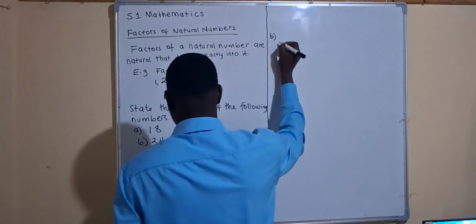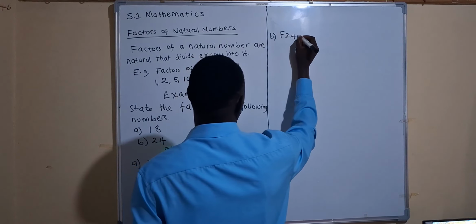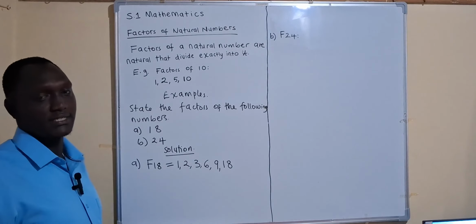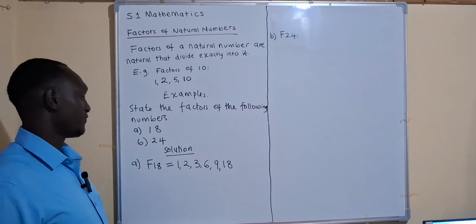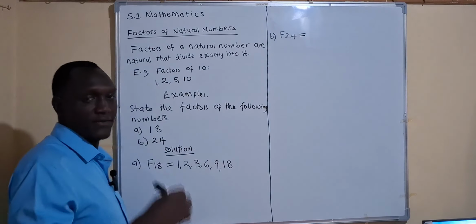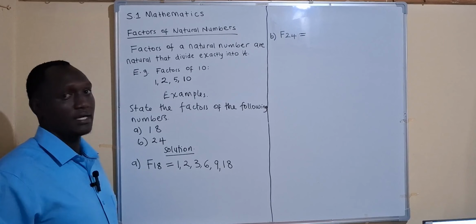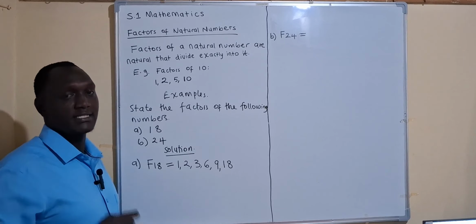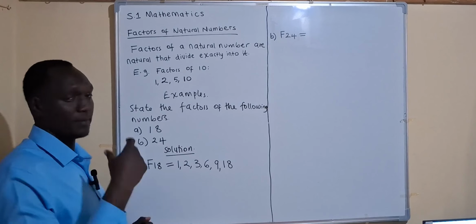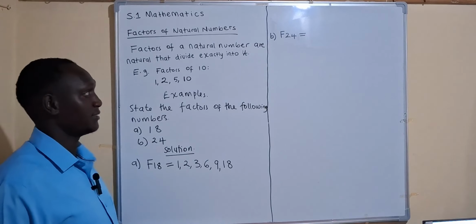Be with your calculator so that you follow with me and then you verify some of this, because I will not do every step. I will ignore those ones which are not factors. Now, what are the factors of 24? Factors of 24 are those numbers that divide 24 exactly without a remainder. And mind you, a number is a factor of itself. 18 divided by 18, 24 divided by 24, it gives you the same. So let's start with 1.